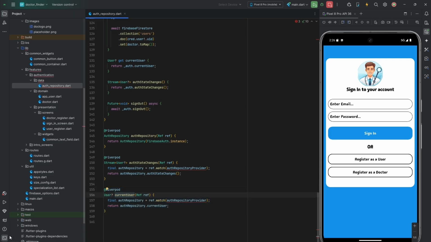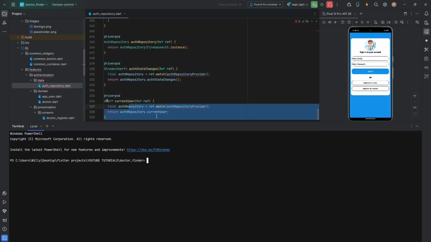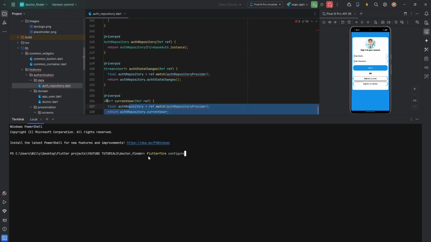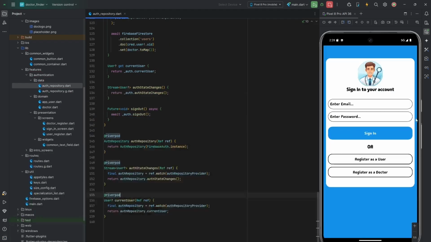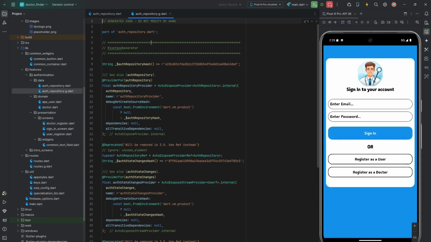So I'm going to come here to the command prompt at the console, and run the build runner once again. And with that, we have been able to get this auth_repository.g.dart file with all the providers that we need.